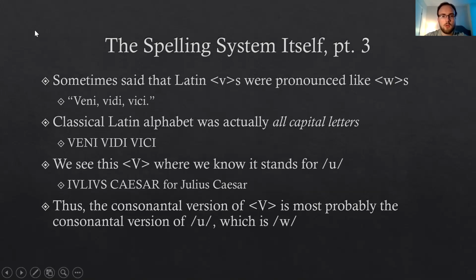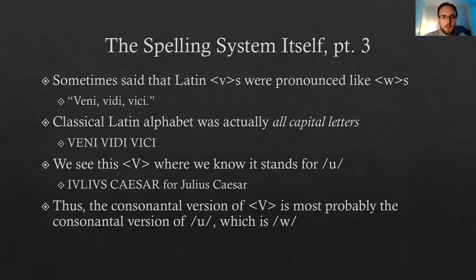We can also take some other takeaways from like the Latin spelling system, at least. So you might have heard before, or you might be familiar with in another context, maybe studying Latin, that the Latin V, as written in like modern textbooks, is actually pronounced like a W. So not like veni, vidi, vici, but like weni, widi, wici, for instance. And that might be a little confusing because it's written in our textbooks with a V, so why shouldn't we say it like a V?